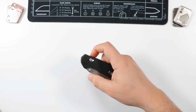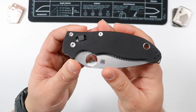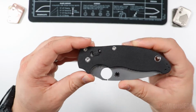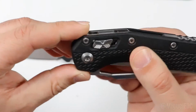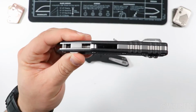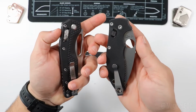Where you're not going to run into an issue with a crossbar knife is if you have a system like the one on the Man X2, right? This is a ball bearing lock, so there's definitely no Omega springs here. Or maybe something like the Microtech MSI with the ram lock, right? There's definitely no Omega springs, but a coil spring instead. That's what's going on with these guys. Both of these have a coil spring instead of an Omega spring.